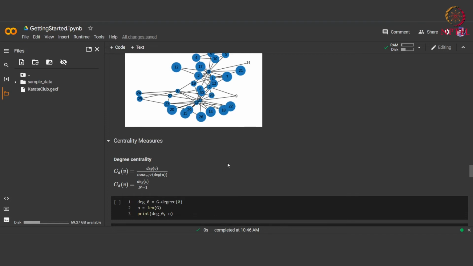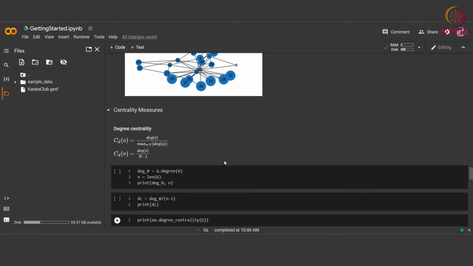First, let us consider the most basic attribute that we have, that is the degree. Based on the degree, we can calculate the degree centrality of the node. Degree centrality basically tells us the number of connections of a node. That is, if a node is well connected in the network, that is, it has a higher number of one-hop neighbors, then that node will have a higher degree centrality.